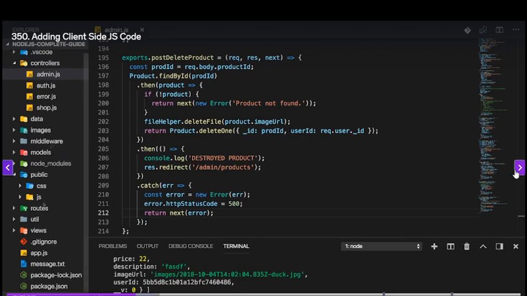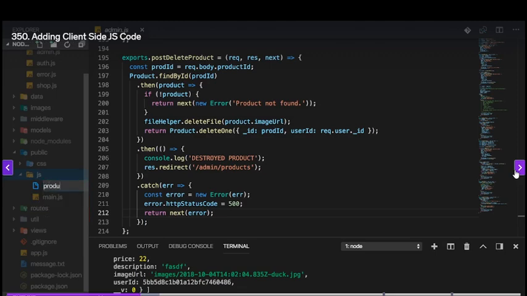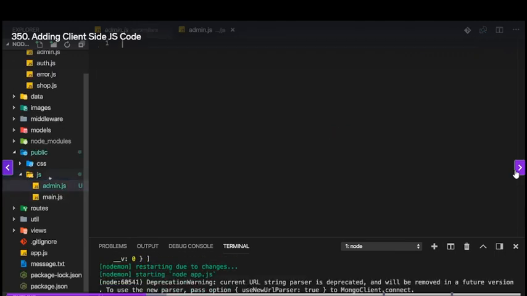And for that, I'll first of all go to my public JS folder and create a new file there, the admin.js file. Now you can name it however you want. Important, this is JavaScript code that will not run on the server, but will run in the client, so in the browser.